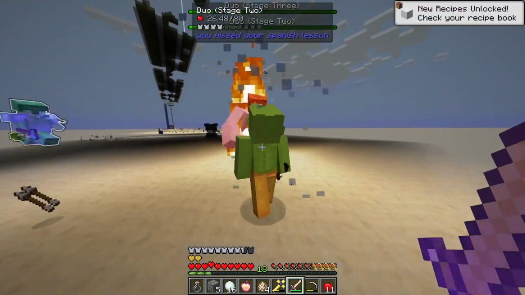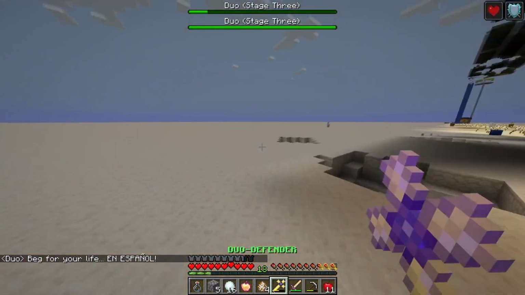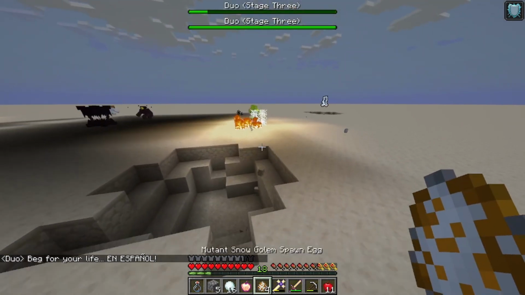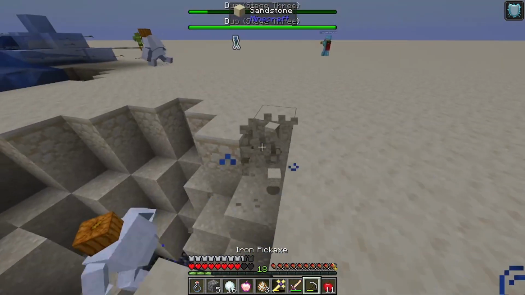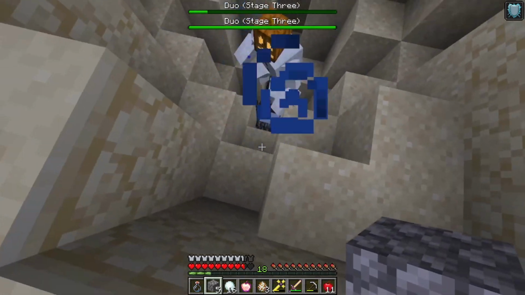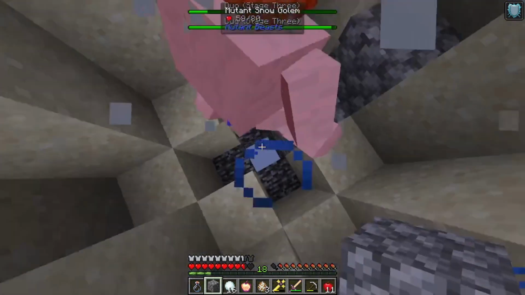Those are my eyes, guys. Come on, bro. Come on, mutant snow golem. Bro! Sorry, I'll stop. Oh no, I'm dead. Dead for your life. In Espanol! Mi casa, tu casa. Did you hear me? I just said I'm good. He made a hole in the bedrock! How? What are you doing, bro? Bro, he's beefing with the snow golems.